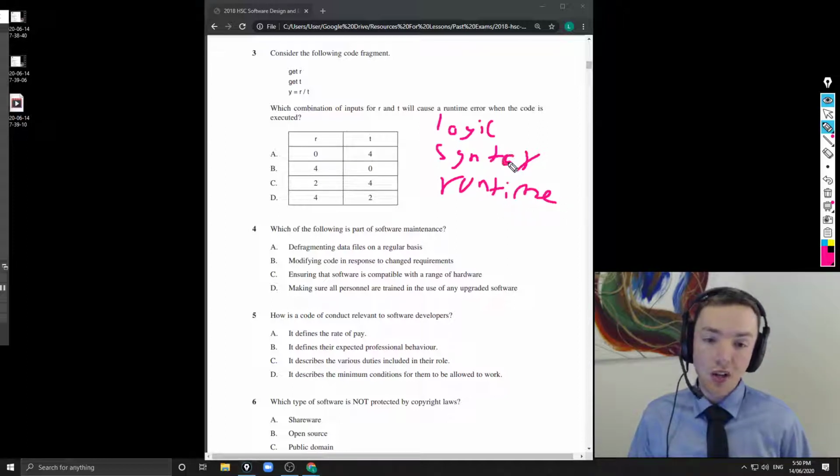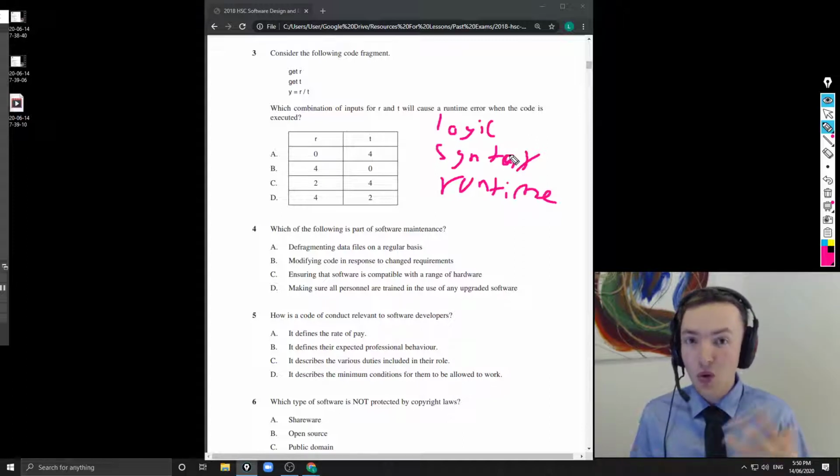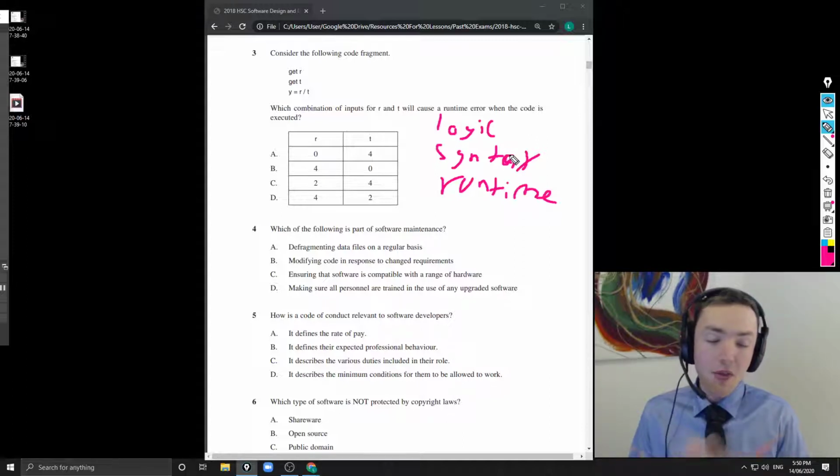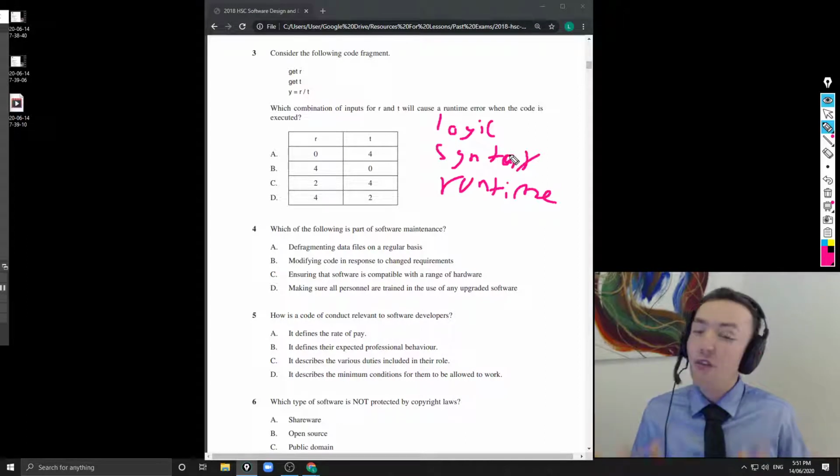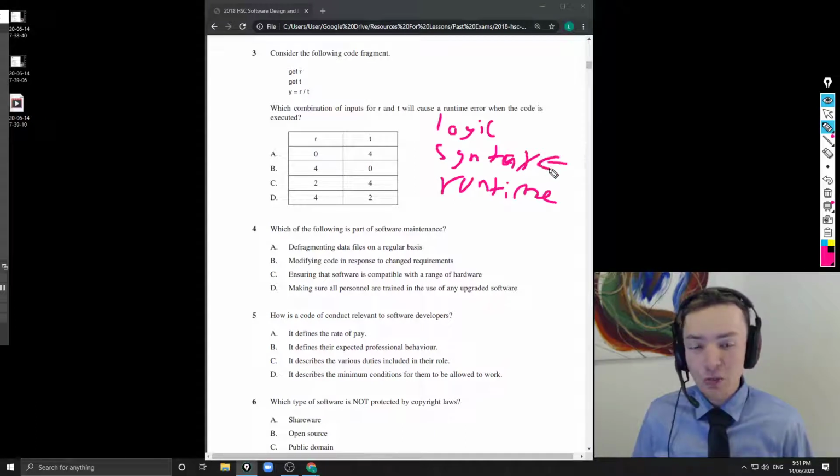So the easy one that most students understand is a syntax error, which basically means before you execute your program, there's something wrong in your actual code. So the interpreter or compiler will tell you that, hey, you forgot that colon, or you forgot that semicolon, you didn't close that bracket. So that's a syntax error, and that happens before execution of the program.